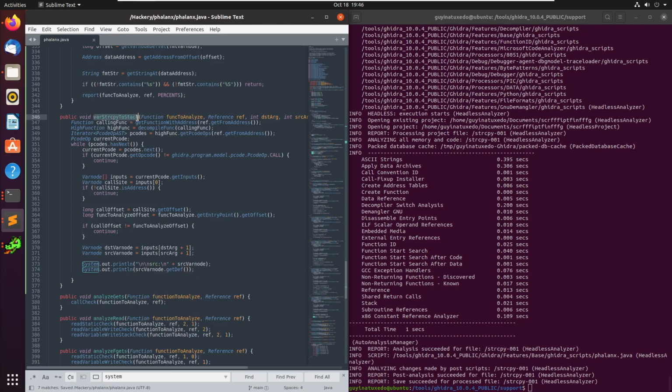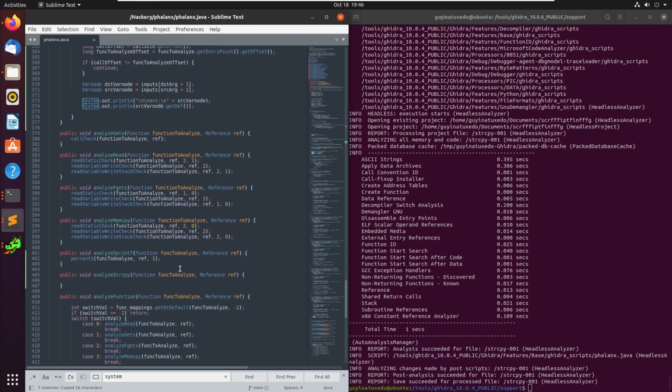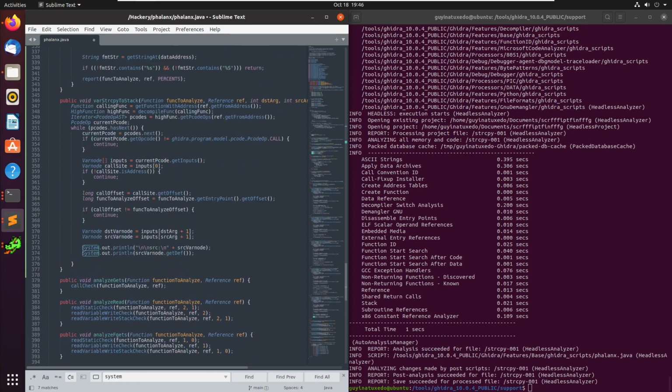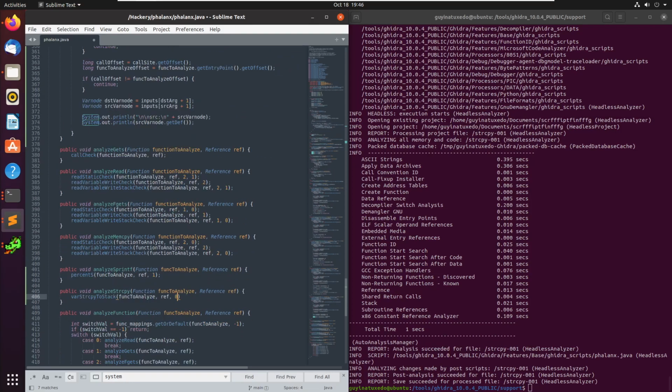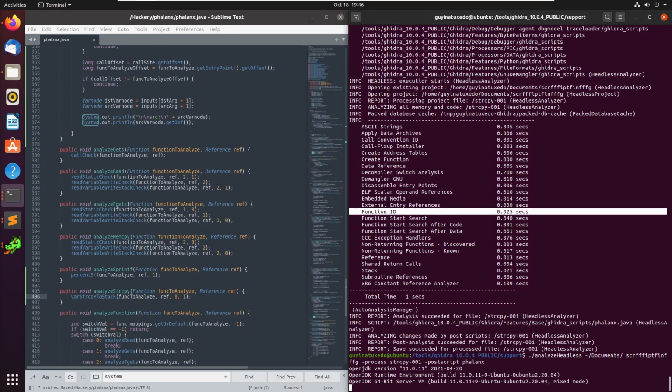And let's add this check to strcpy. Reference. First one is destination. That's going to be 0 and 1. Let's go ahead and run it now.